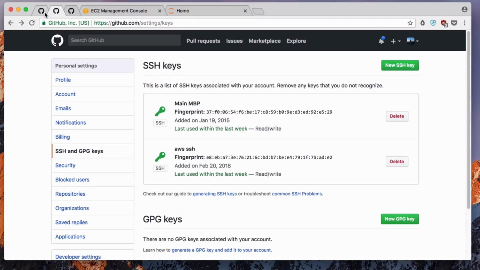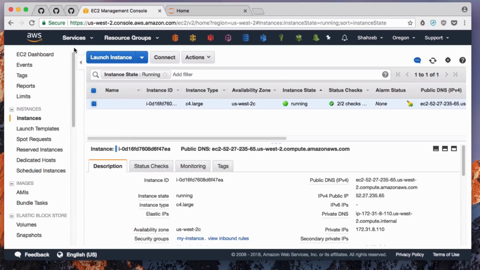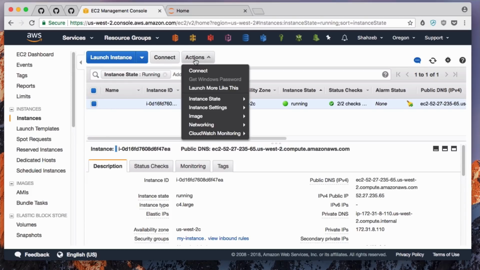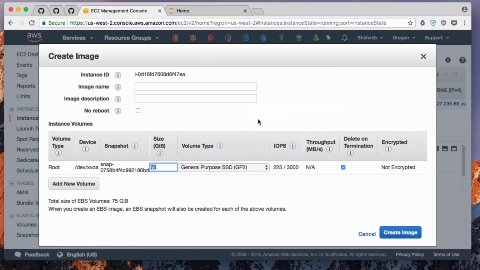So next thing we want to do is go back to our EC2 management page, click on the instance that we were running and have it selected, and then go to actions, then image, and then create image.